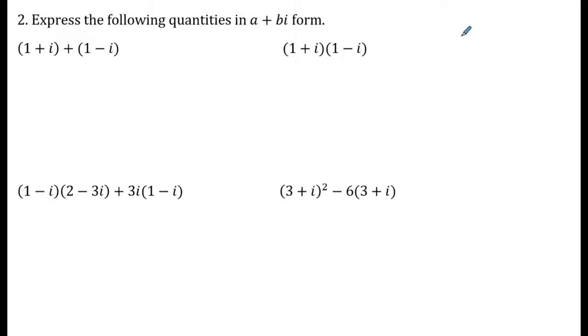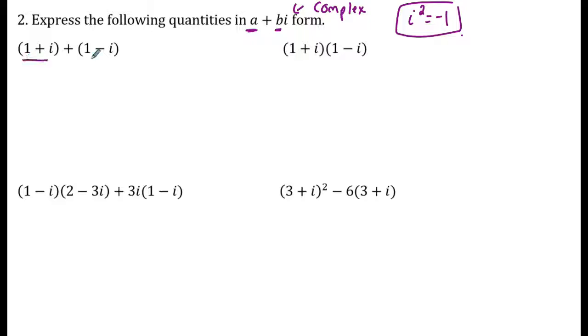So when I add a real number to an imaginary number, we get what's called a complex number. And we write complex numbers in the form a plus bi, where a is the real part and b is the imaginary part, the coefficient of i. So we basically treat them as variables. We basically treat these complex numbers as we would any x that we see, but we use the relationship i squared equals -1, because that's how we defined i. We defined i to be the number whose square is -1.